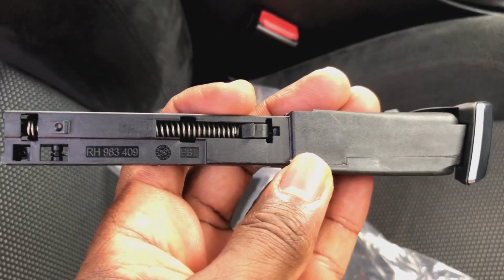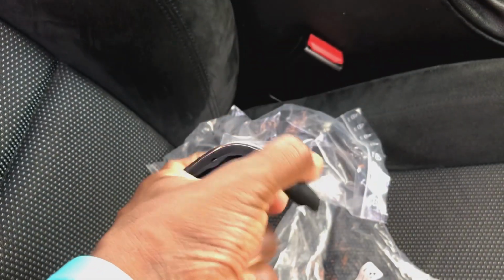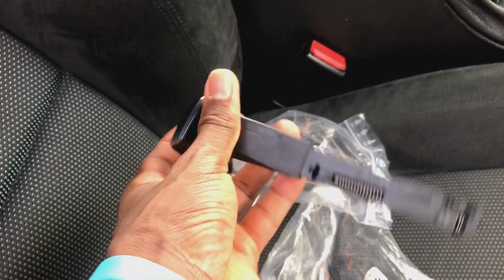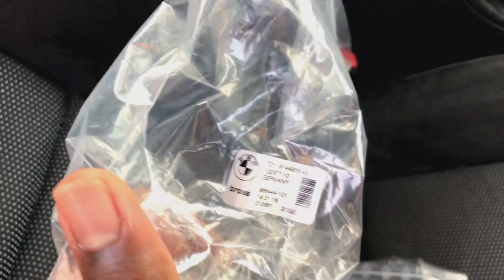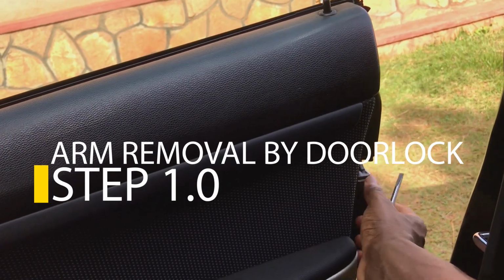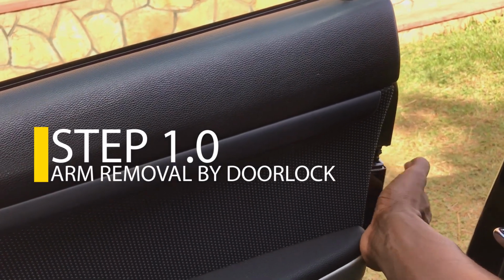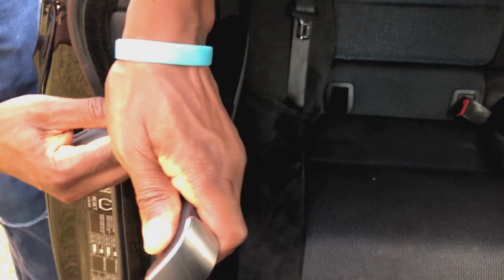There you have it, and usually they have the label on the silver part, you see it just there on that silver part. That's the right side. Looks in good shape as well, and this just seems to show the country of origin and the part number, which are also important really, so you shouldn't miss them out. Okay, so let's now go to the step of uninstalling the arm.